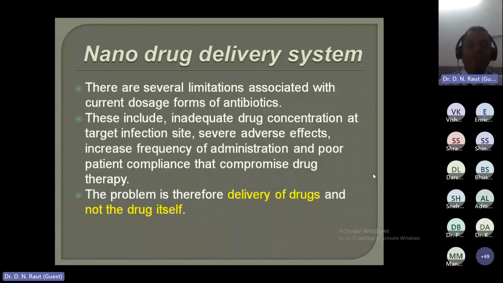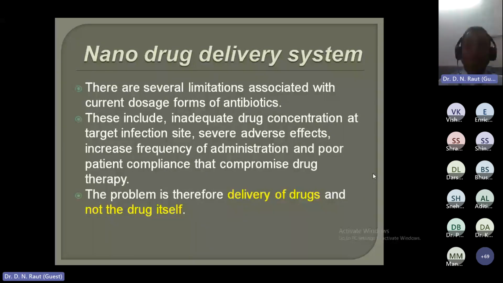Actually, the drugs which we are using for these two, specifically anti-infective drugs or anti-cancer drugs, produce toxicity for normal cells too. So we have to minimize their toxicity for normal cells, and we have to enhance their activity against that particular cell, like cancer cells or bacterial or viral cells. So that the adequate concentration should be at the target site, not at other sites where there is no infection or no cancer. If we could do it, then we can decrease the toxicity of such chemicals.